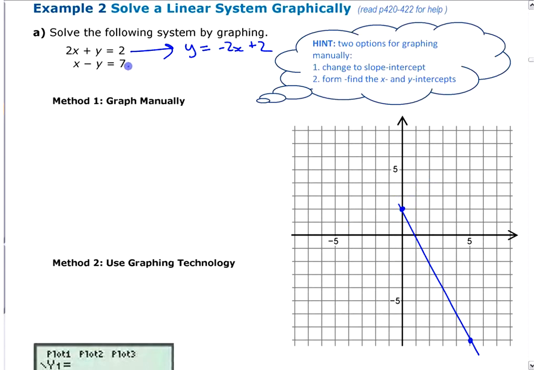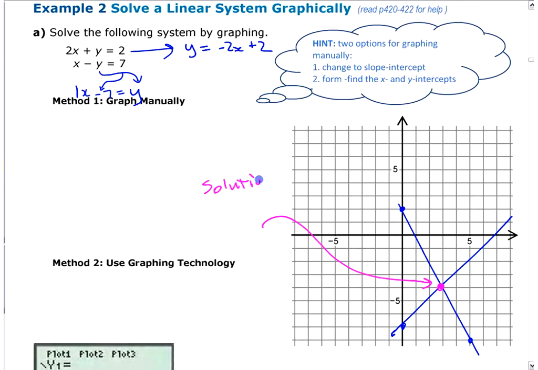The other one, putting it in slope-intercept form, I would put the y over here and the 7 on that side: x minus 7 equals y. That's like 1x, a slope of 1. Start at minus 7 and go up, 1 over, 1 up, 1 over, 1 up. If you do that, I think it's going to cross right here, if I do this nicely. It should look something like that. Here's the crossing point. I didn't ask you to write this down anywhere, but the intersection point is the solution.